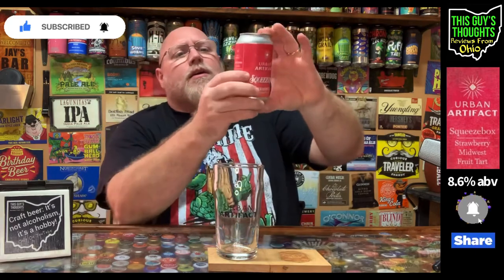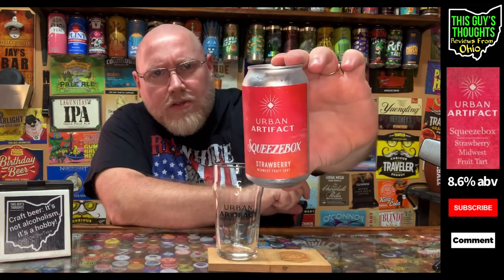I'm going to actually use the Urban Artifact glassware right here. I don't think I've got to use this yet. So it does have a little reading. It's 8.6% alcohol by volume, so it's got a little ass to it. And it says, drink fresh. This Midwest fruit tart has 12 strawberries and a speck of vanilla in each can. It also says squeeze boxes create sound by passing air across metal reeds via the central bellows. They come in a variety of types and shapes and have been used in many of the world's musical traditions since the 19th century. So, pretty cool there, right? There you go, you get to see what it actually looks like there.